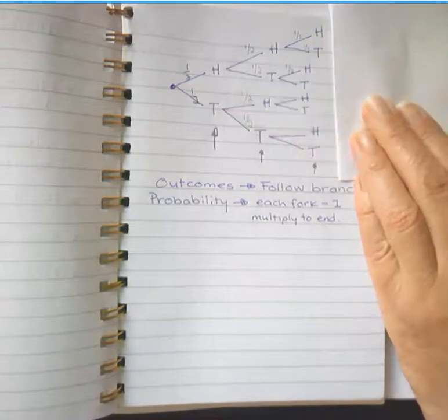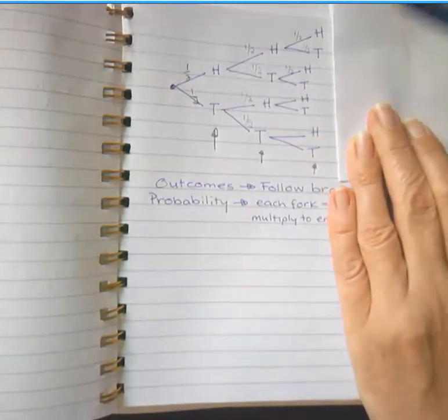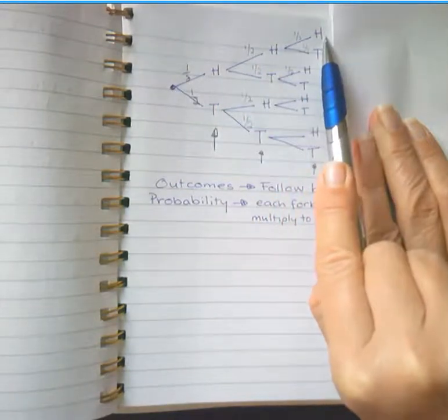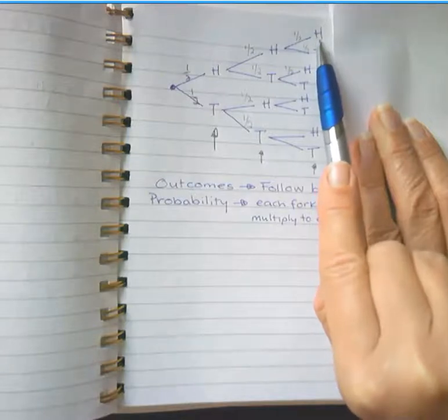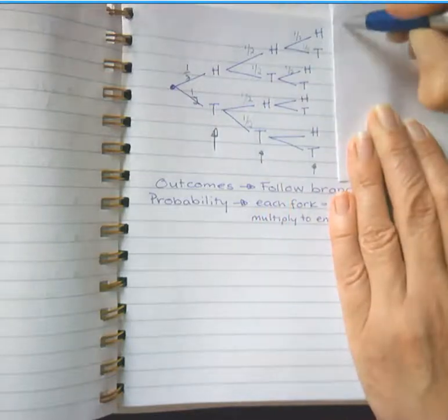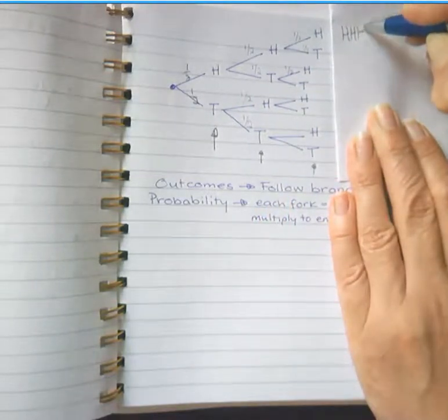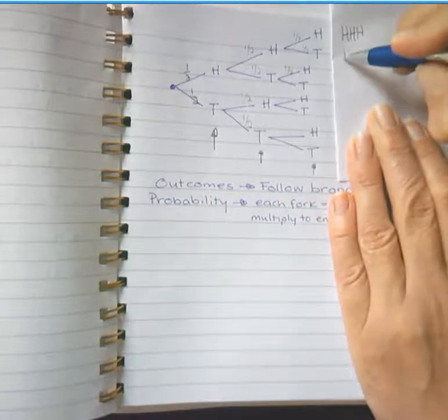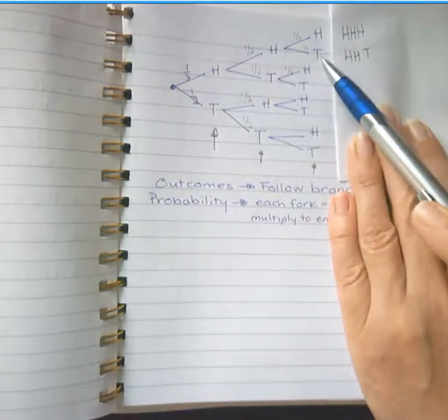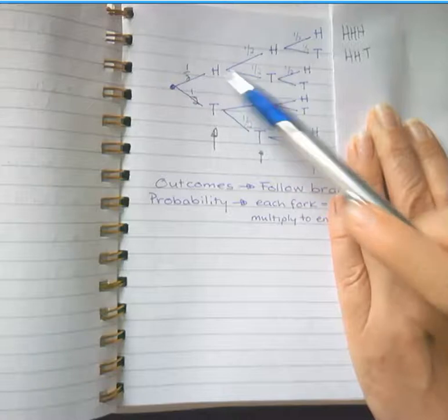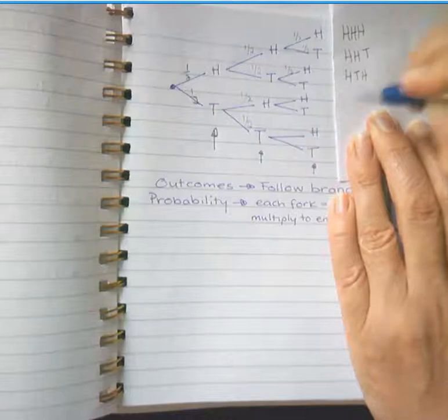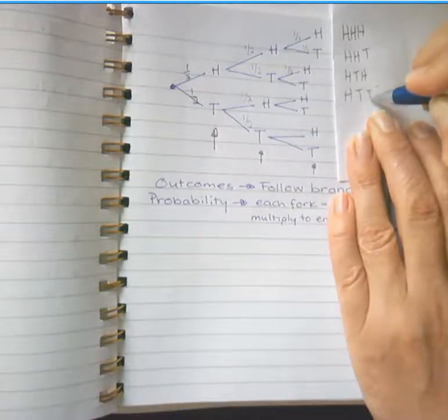half the chance of getting a tail. In terms of outcomes or sample space, you imagine going from your start point out to the end of a branch. So you'd write down the outcomes. If I got to this leaf of the tree, how I would have got there is I would have gone H, H, H. So my sample space would have said H, H, H. To get to this one, I would have gone H, H, T. So I went from here to here to here. Next one, you're going H, T, H. Then you've got H, T, T.